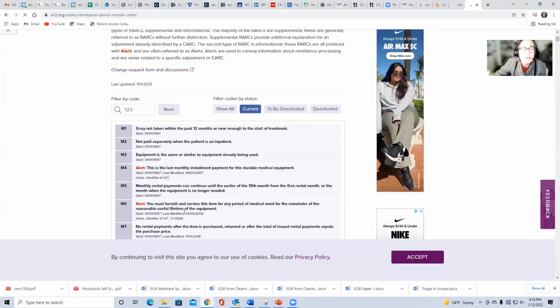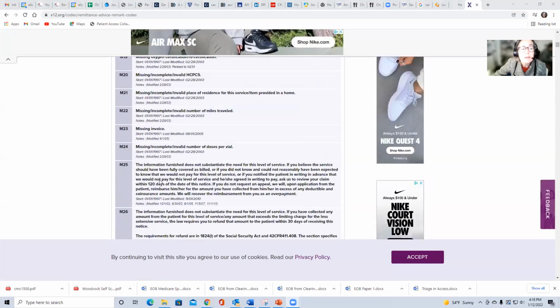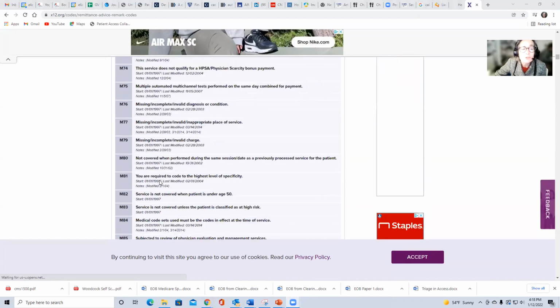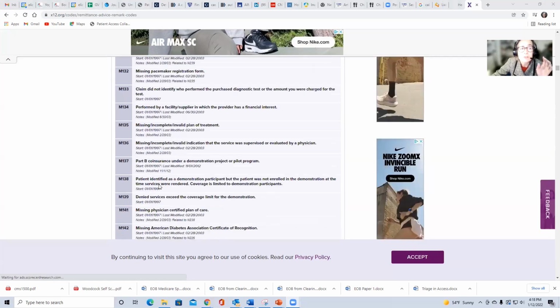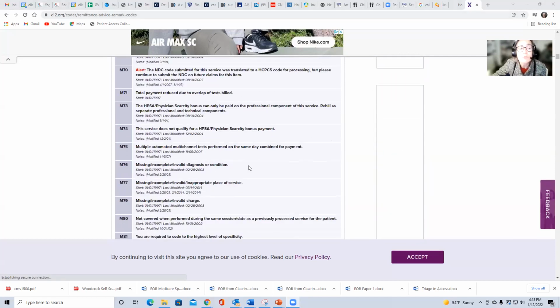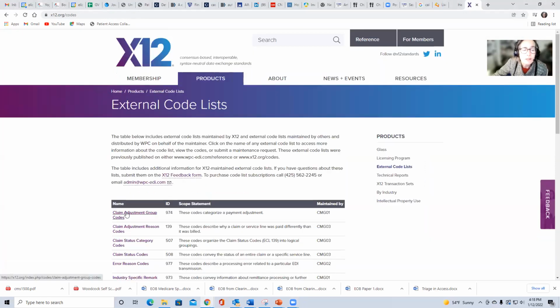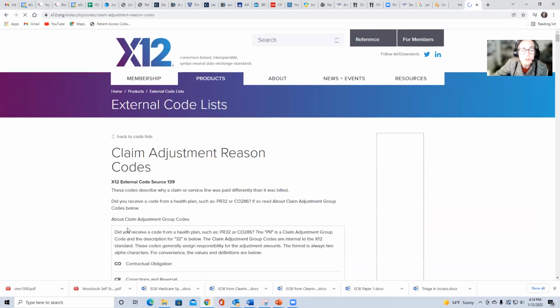And this is going to give you all of the different codes that the insurance companies will use. And again, you're going to see that the insurance companies use this same code set. So these are going to be your remark codes, remittance advice remark codes, and the Washington Publishing Company also do have the claim adjustment reason codes.